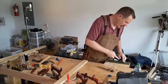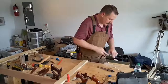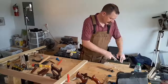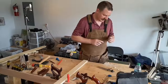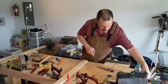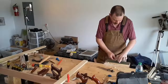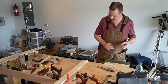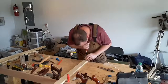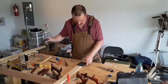This is starting to look out of square. I think I must be sharpening, favoring one side over the other. So I'm starting to see that on a lot of my chisels. Let's chop. Let's first secure this down so it doesn't move on us.